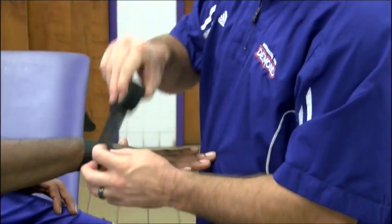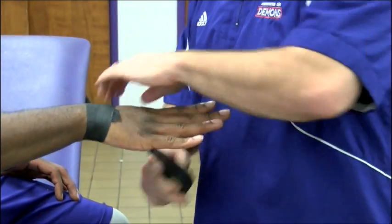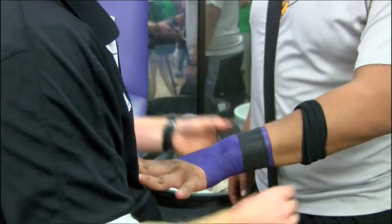Really the important things that we do is everything from the prevention, the recognition of an injury, the evaluation of it, taking care of actually what is the injury, and then going through to the rehabilitation process, taking you from that first day that you did get hurt, all the way through the simple stuff as well as straight through the functional rehab to get you back on the field, and then again circling back around to the prevention side to prevent further injuries.